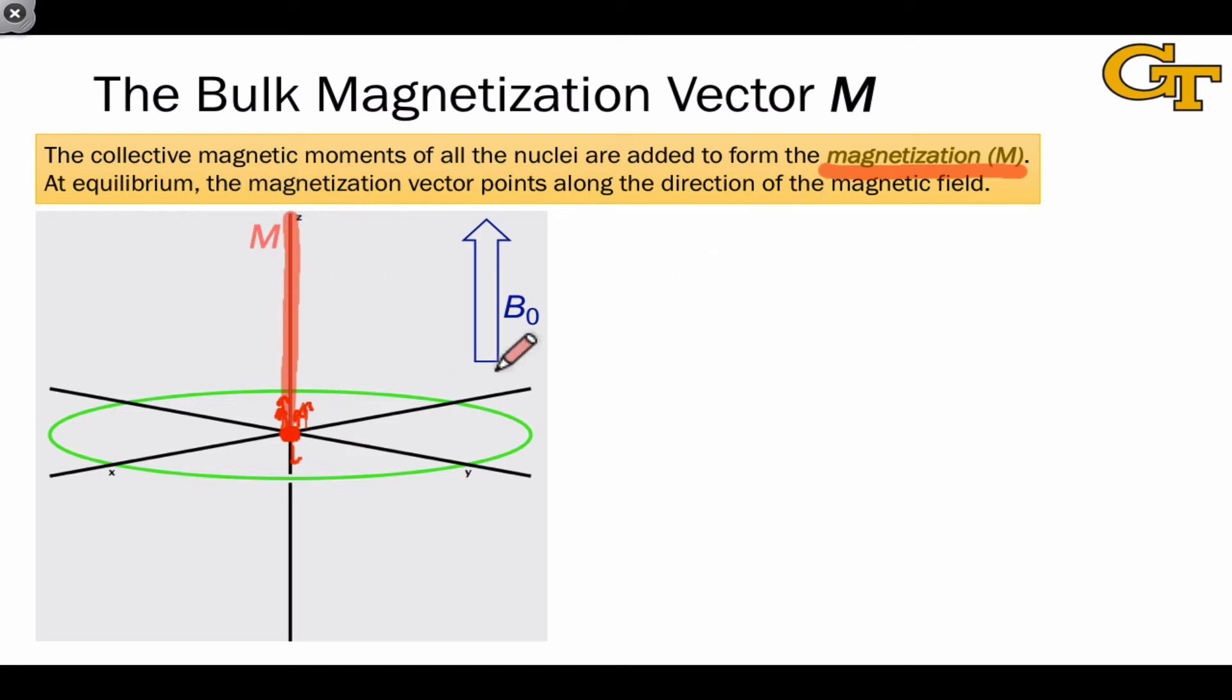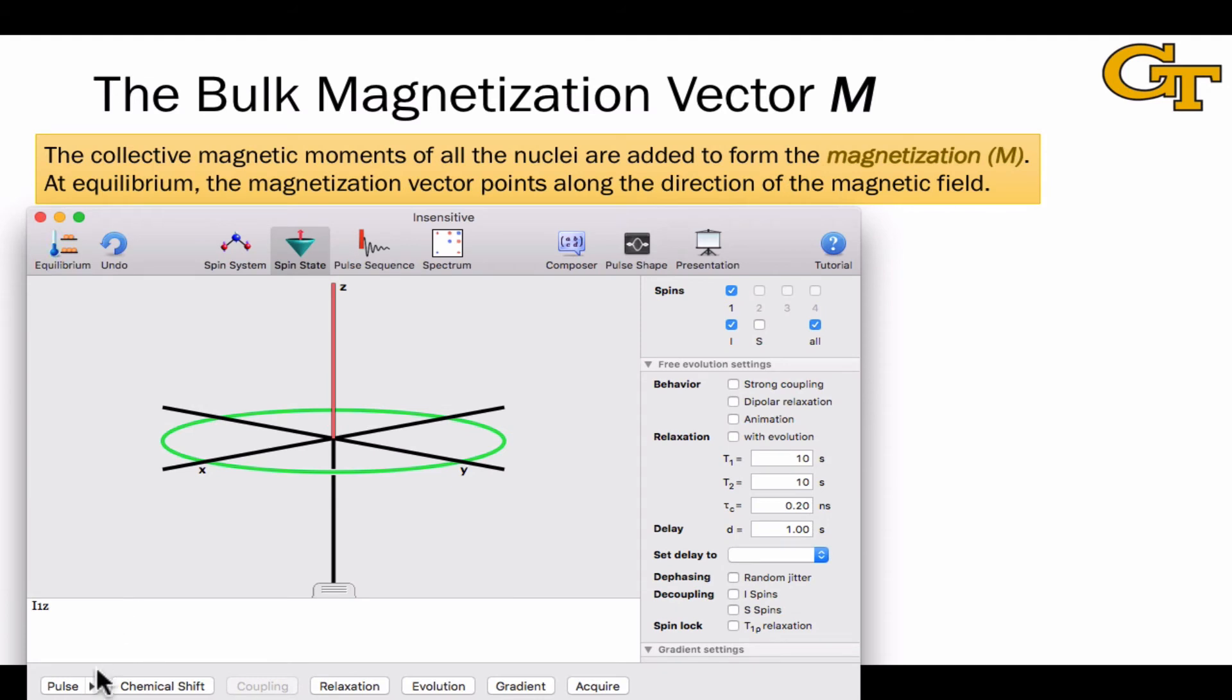At equilibrium, because more of the spins are aligned up than down, the magnetization vector points along the direction of the magnetic field, and that's what we're seeing here. However, because the energy difference between the up and down spin states corresponds to the radio wave region of the spectrum, we can apply radio frequency light to the sample to cause the magnetization vector to change its position. For example, we can rotate it in this direction. When we do this, something interesting happens, and I want to show you how this looks in a simulation. If we apply a pulse of radio frequency light to the sample, the magnetization vector actually rotates off of the z-axis, which corresponds to some components in the x and y direction that are quantum mechanical in nature that we don't have to worry about too much. What we're looking at here is frozen in time.